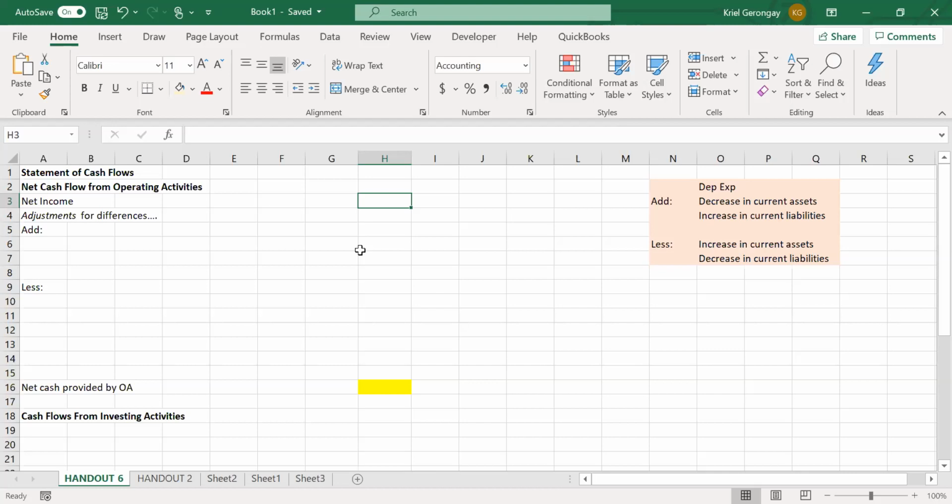But for sure, make sure that you're familiar with the format, because Professor Wise, I believe, is not giving any template for the statement of cash flows. From our last test, he didn't give any, right? No, I think we had to create the entire thing ourselves. I don't know if there's going to be written portions or if it's all multiple choice. I think some of them are going to be multiple choice, and then some we'll need to input information ourselves.